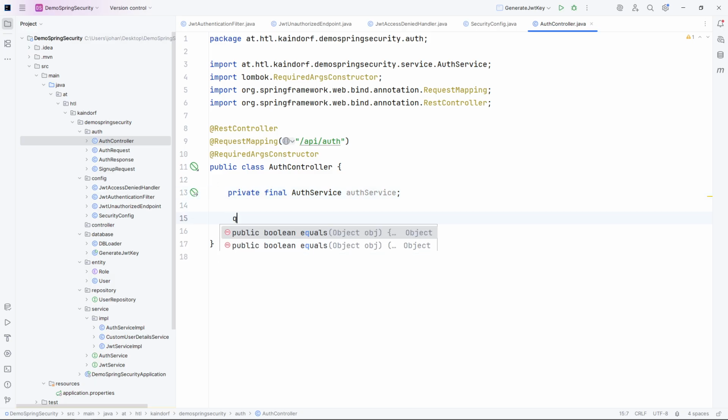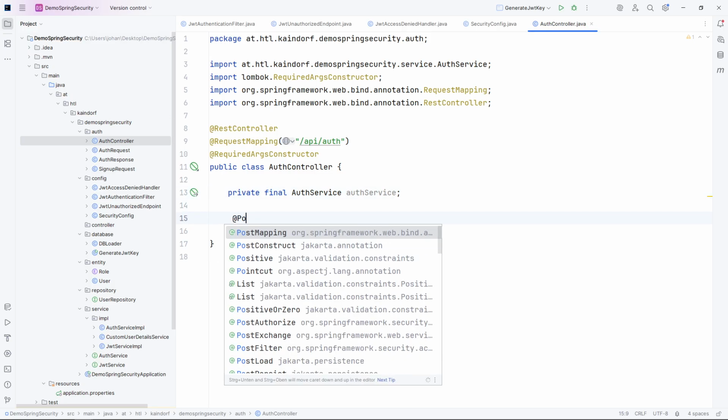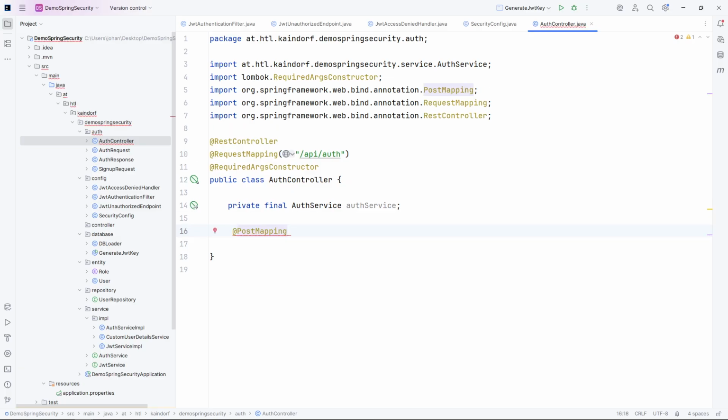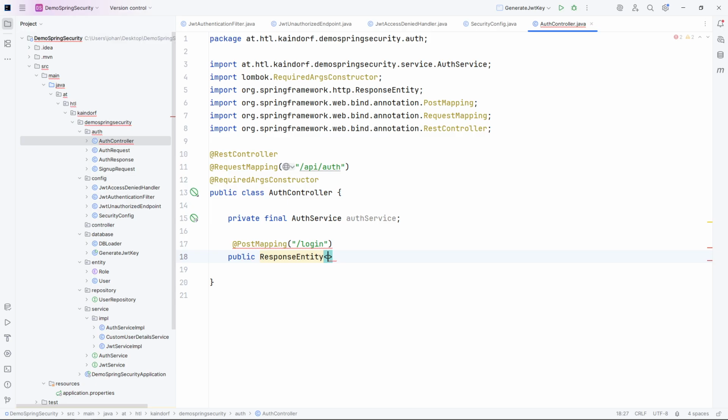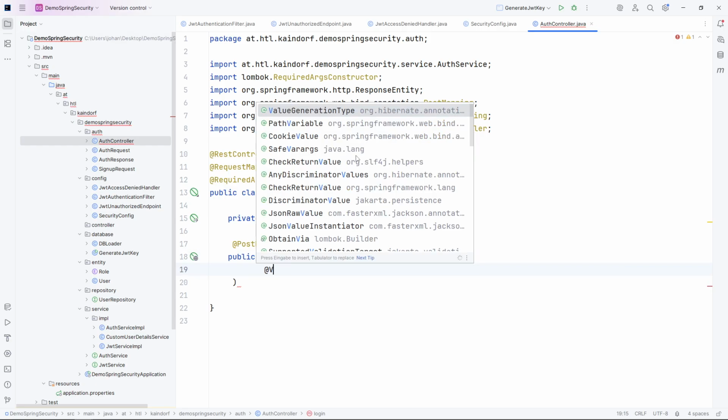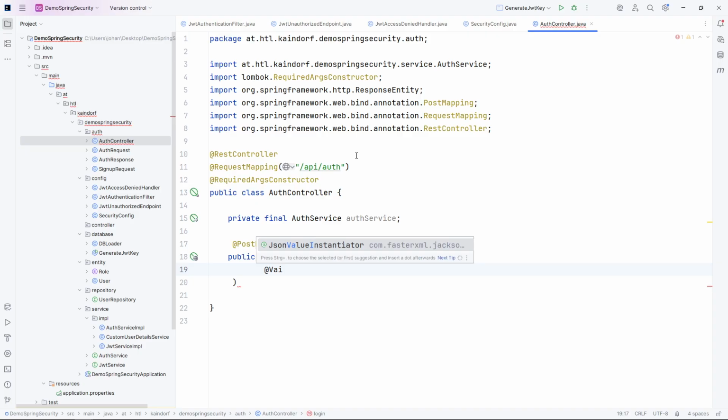Good. So let's see. Add post mapping /login. We're returning a response entity with the auth response here that says login, and we're checking.